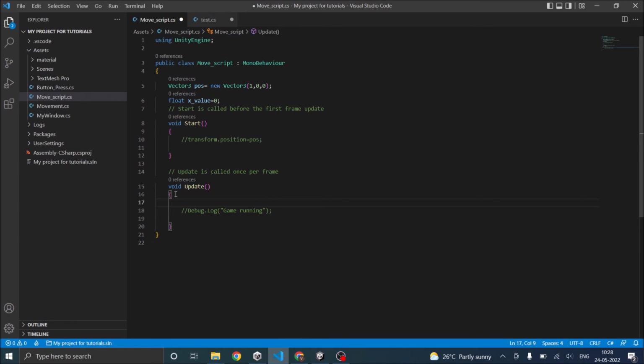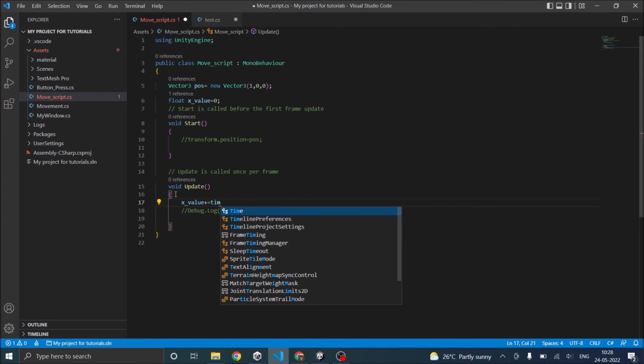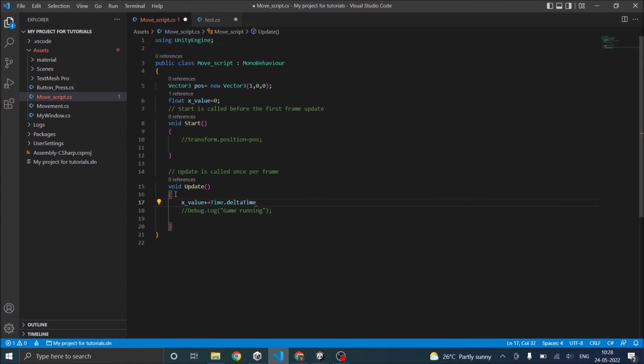So let's use Time.deltaTime to increment the value of xValue. So xValue plus equal to Time.deltaTime. So it gets incremented by the difference of the time between your update frames. That way you will be able to move 1 unit in 1 second.